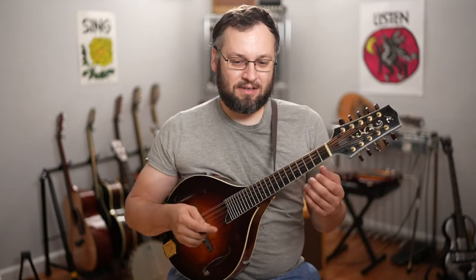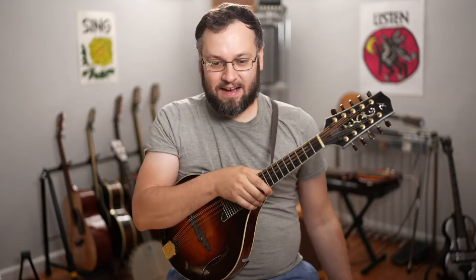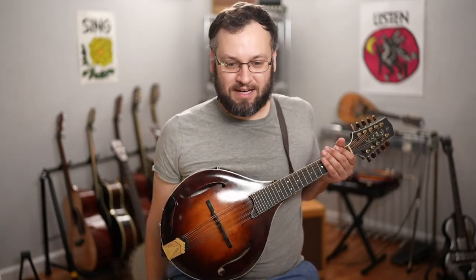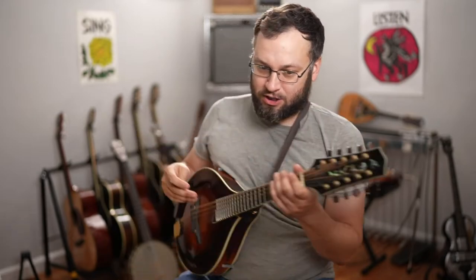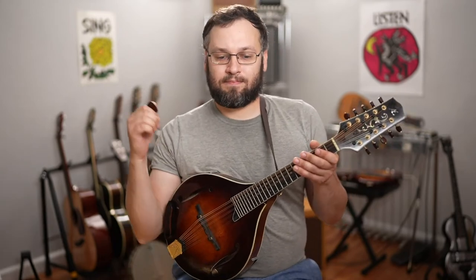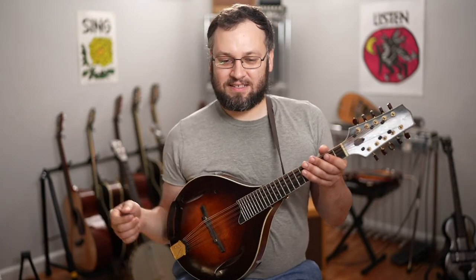So we've got left arm down, bend at the elbow, and put the instrument in your left hand where your left hand naturally falls, rather than having the instrument there and grabbing the mandolin wherever it is. Otherwise your left shoulder's going to get pushed way back. If you bend at the elbow and put the instrument in, it also puts a little bit of an outward angle to the neck, and it makes your shoulder and elbow much more relaxed. Same thing with the right arm: bend at the elbow, 90 degrees, everything else nice and neutral.